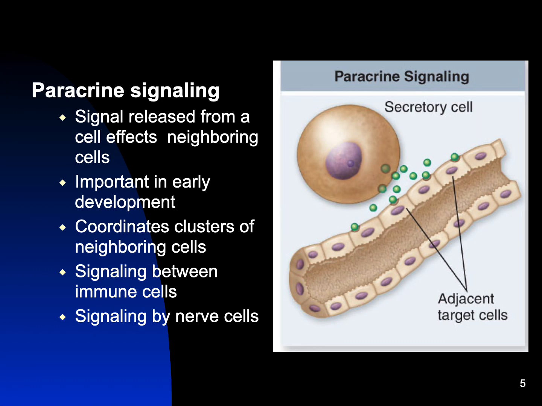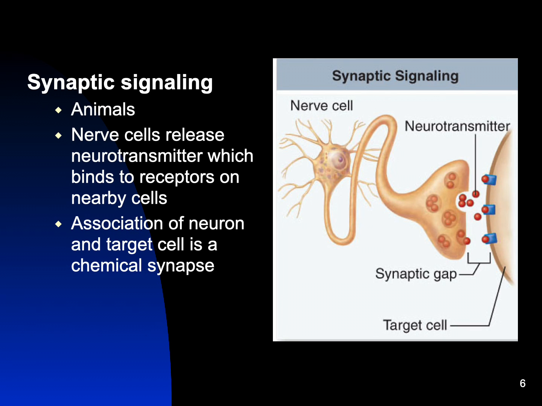We also see this in cells that signal over short distances like nerve cells, where the nerve cell directly stimulates a cell that it's targeting. And so this is sometimes called synaptic signaling. This is really common in animals, not so much plants, but the neurotransmitter has a very short gap between it and the cell it signals. This is called a synapse. And so these cells are associated very closely.